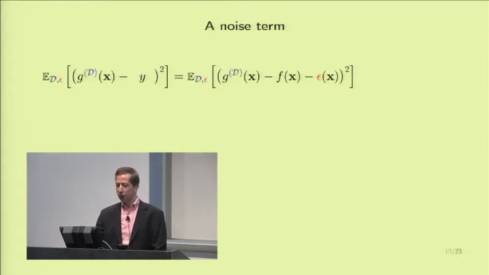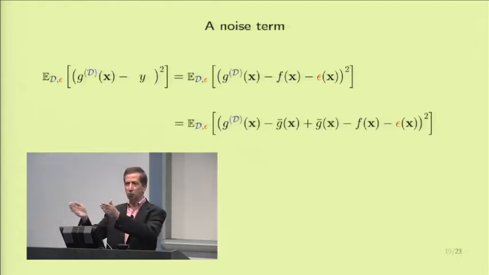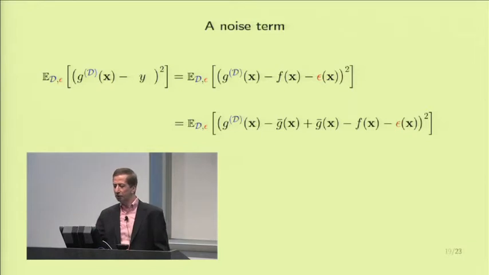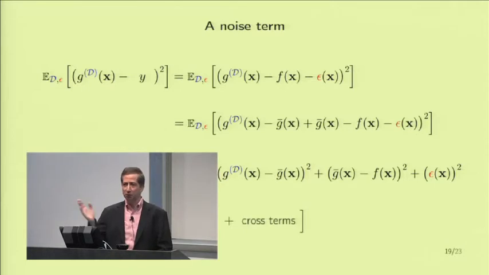So what did we do? We added and subtracted the centroid, the average hypothesis, remember, in preparation for getting square terms and cross terms and whatnot. And here we still have the epsilon added to the mix. And then we write it down. In the first case, we get the squared. So we put these together and put them as a square. We take these two together and put them as a square. And this one by itself, we put it as a square. We still have cross terms, but these are the ones that I'm going to focus on. And then we have more cross terms than we had before because there's epsilon in it.